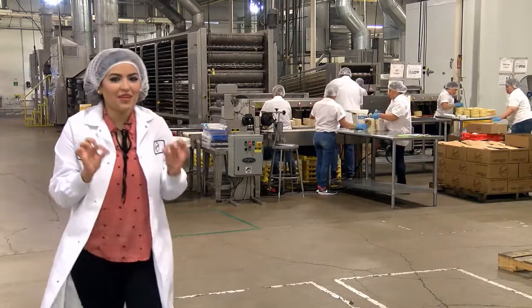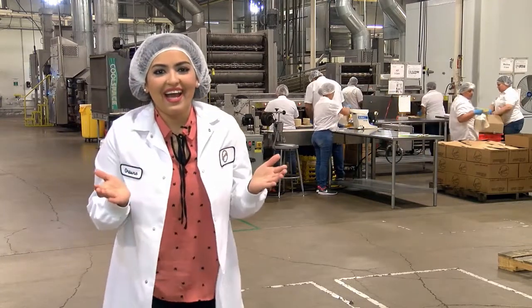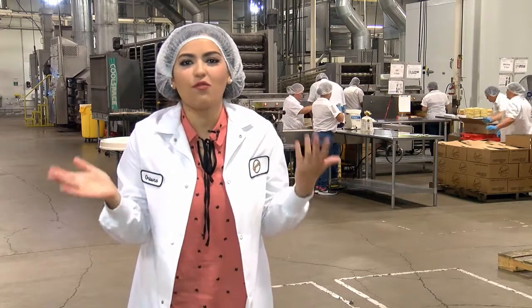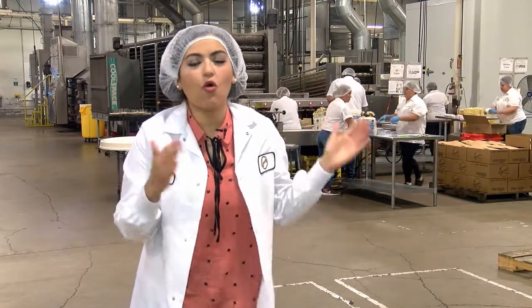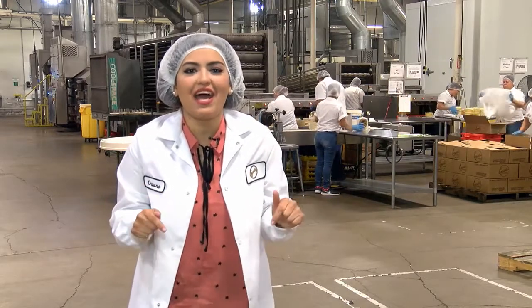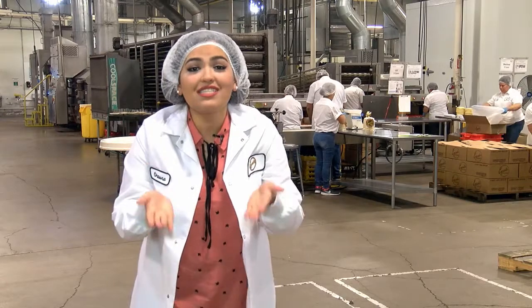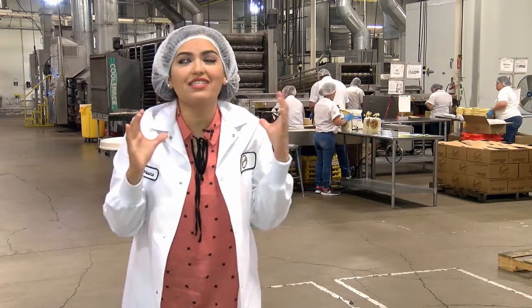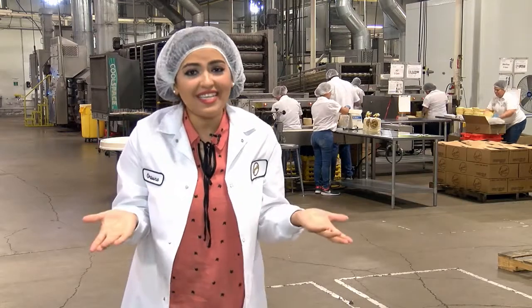Alright you guys, I know it's a little bit loud in here, but bear with me. They have everything here. They've been called the Mero Mero Macero of the Rio Grande Valley. We're talking corn tortillas, flour tortillas, chips, and literally anything that has to do with masa — they have got it. Just like mama makes at home. Let's go check out the process from the dough to the deliciousness that is called an Esquisita Tortilla.